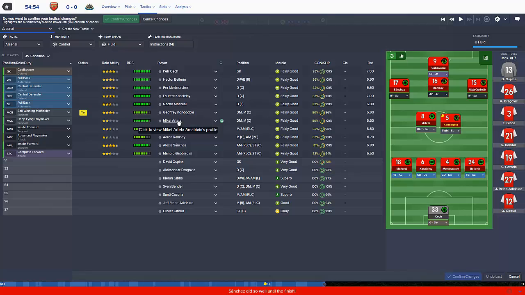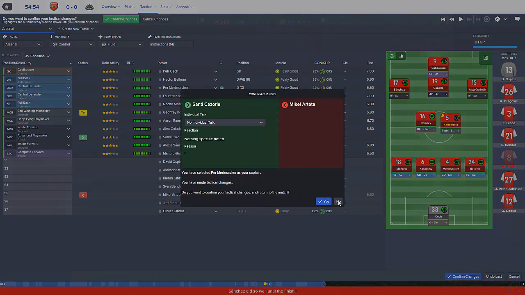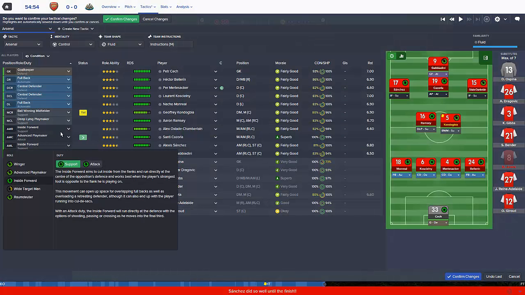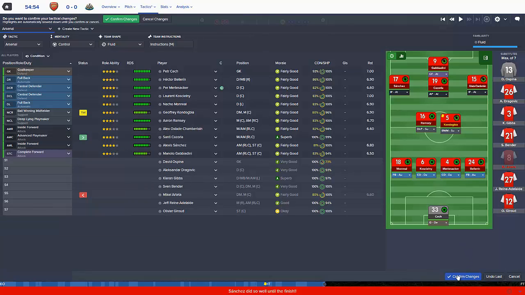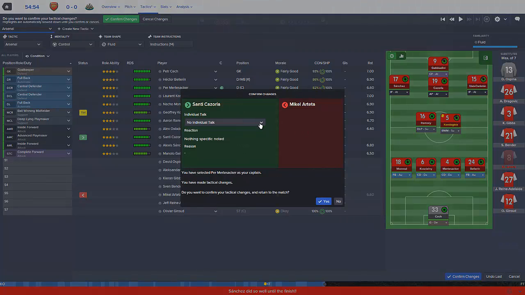Arteta, maybe not performing the way I would like, so we're actually going to bring on Santi Cazorla, and then we'll drop Aaron Ramsey, probably to a more preferred role, and Cazorla most definitely. He's had his injury troubles this season, and he's on superb morale right now, so he should come in and play well, I would like to think. I really want to bring on Reine-Adelaide, but actually, I'll put the inside forwards on attack. Just get forward a bit more, trying to create, and we'll see if that does something.